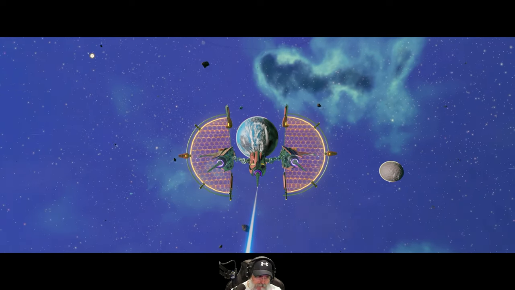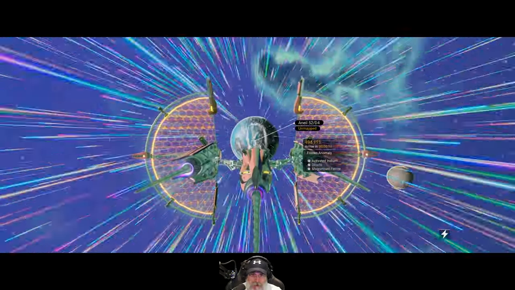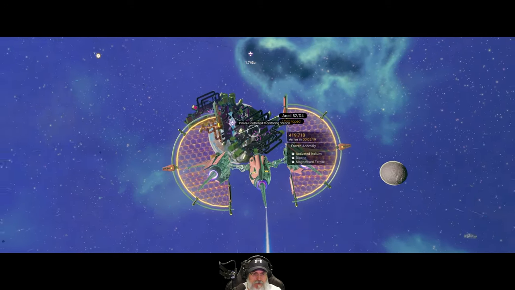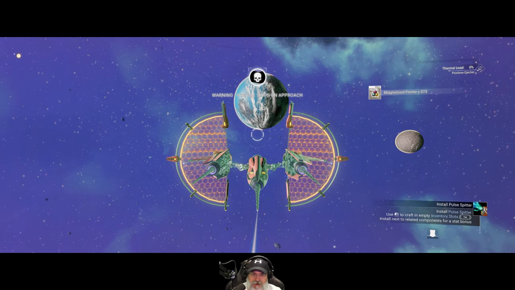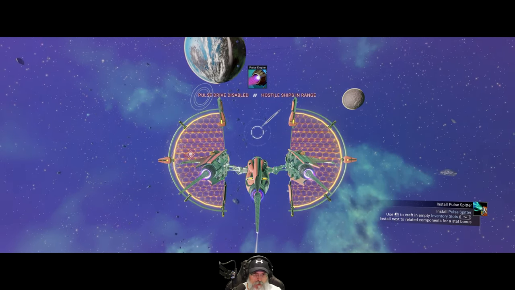Okay, let's go to this planet. This is the one that has normal indium, right? Oh, no, it doesn't. It's got activated. Anomaly detected. Oh, another one of these. Okay, we just shoot this. And we get some magnetized... Ooh, that's a pretty decent amount of magnetized ferrite. And we'll blow some ships up.